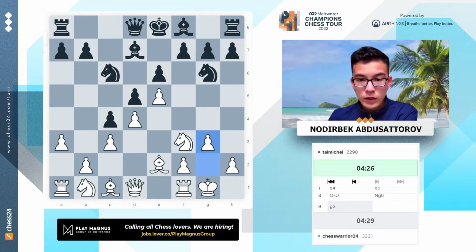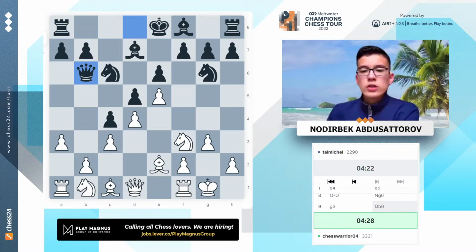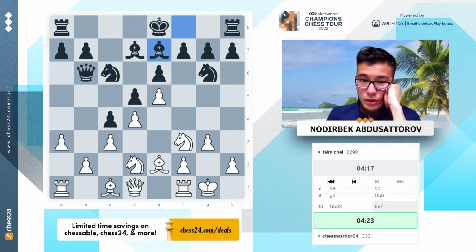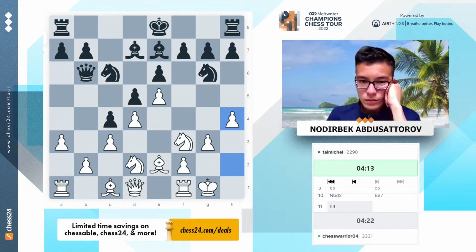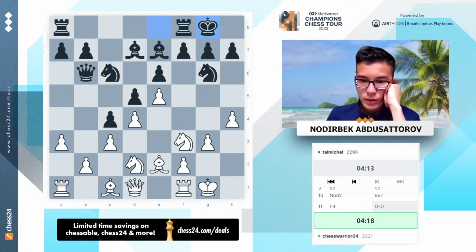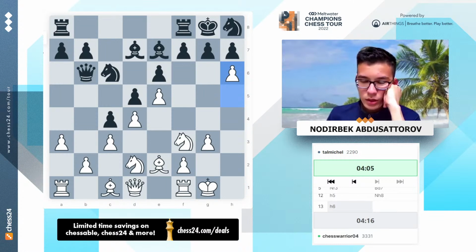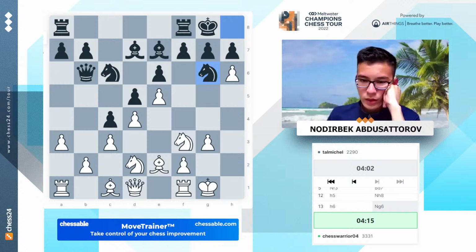Let's play g3. The idea of just playing h4 to restrict the knight on g6. H4. He goes for castles, which is a little bit strange because I'm just going to push my pawn and open his king's position. It goes knight g6.